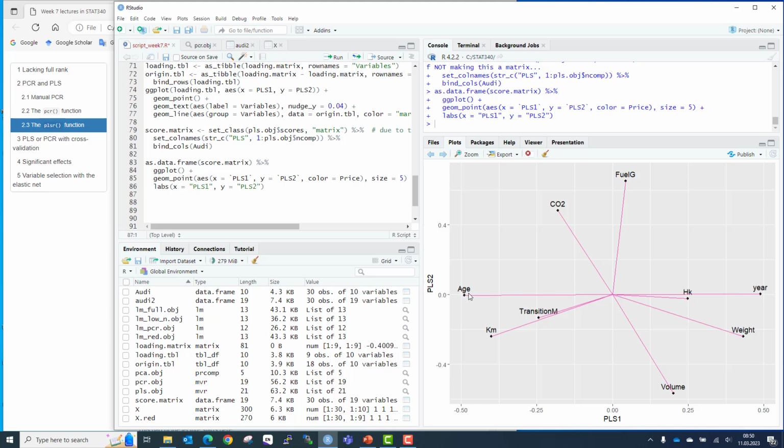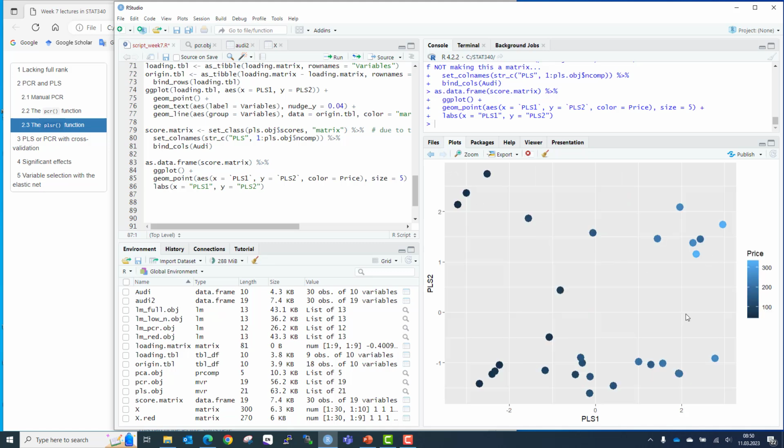They are new cars. If you have a large value for year, it means it's a recently made car, or the age is small. So that makes sense. The main explanation for the price of a car is how old it is, actually. That's what these two pictures tell me immediately.